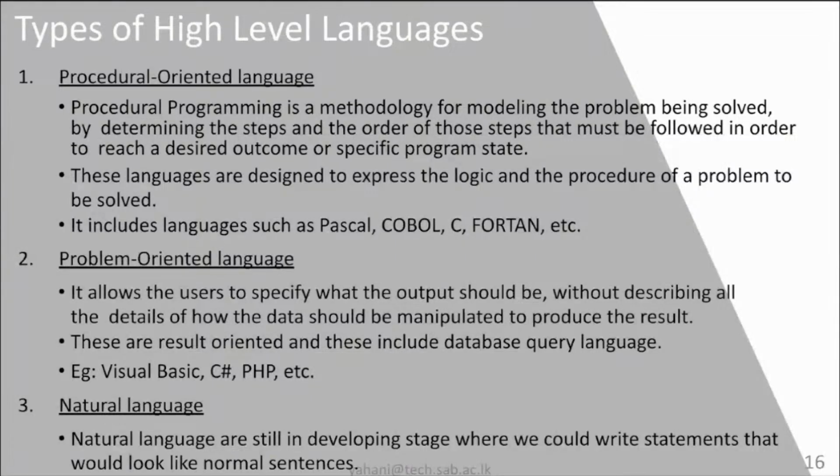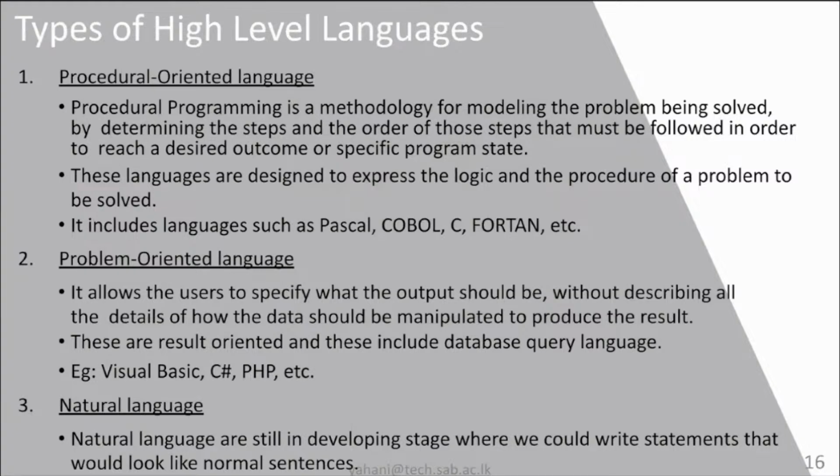That means using this problem oriented language, we can give some instruction on how the output should be, without describing all the details of how the data should be manipulated.